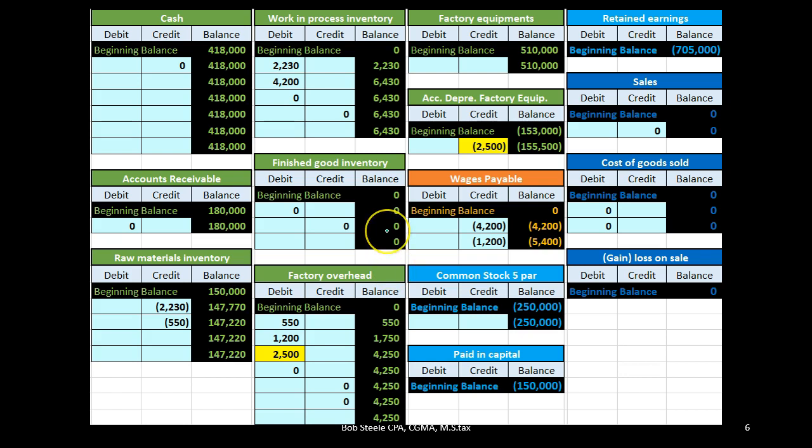and it's not helping us to generate revenue. And we didn't put it, so it's got to go into inventory. We didn't put it into work in process because we don't know which job to put it to, and therefore we had to put it into this bucket again, this factory overhead.